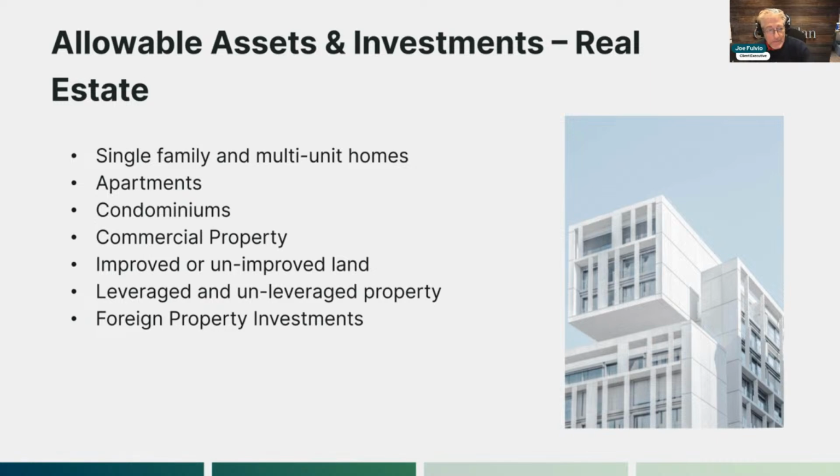Within the real estate category, we have people investing in single family and multi-unit homes, apartment buildings, individual duplexes, condos, commercial property for retail and office space. There's improved and unimproved land. We have a major player that develops land and has investors who ride with him during that process, and then he sells that land to the people who actually build single family homes and communities. There's leveraged and unleveraged property, and then foreign property investments, which are entirely allowed. So you could invest in a vacation rental in Costa Rica, or invest in commercial development in Singapore if you wanted to. All those options are open.